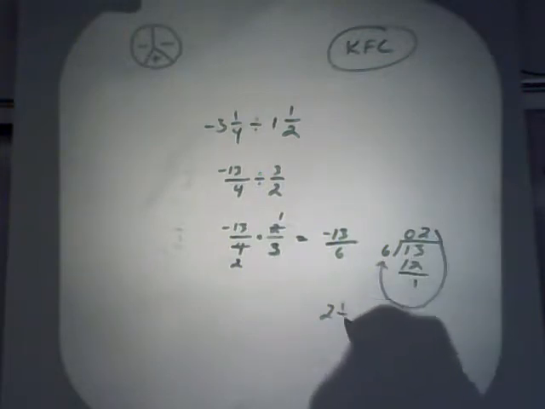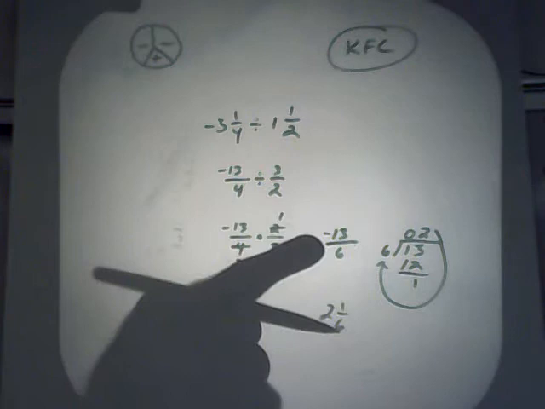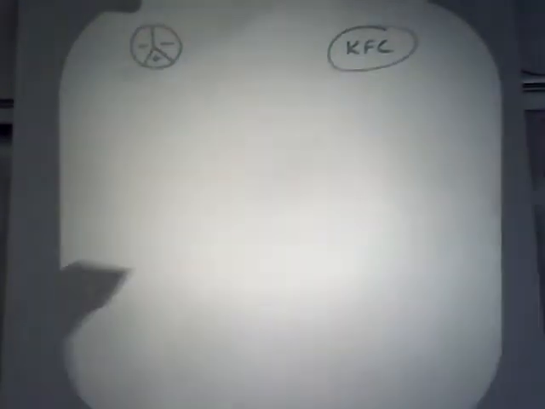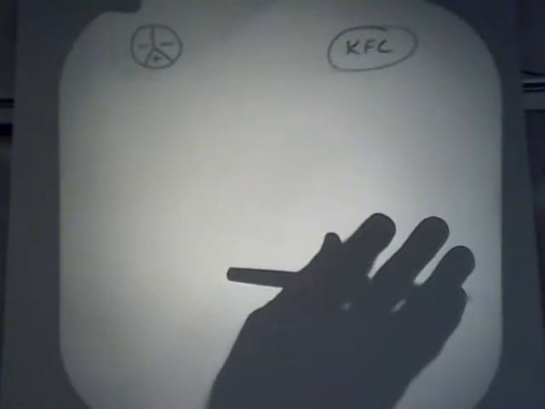I got 2 and 1/6. But careful, it was negative. It was negative. Yeah, I'm going to do one more together with you, and then I'm going to let you try a few. So if you haven't picked up a pencil yet, pick one up, and let's try a few.